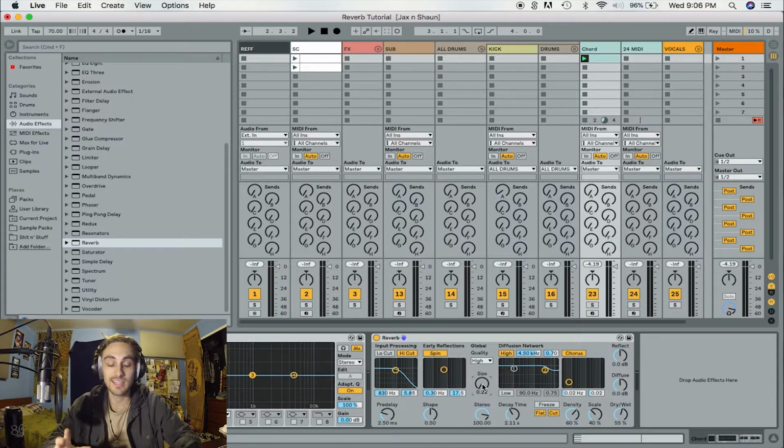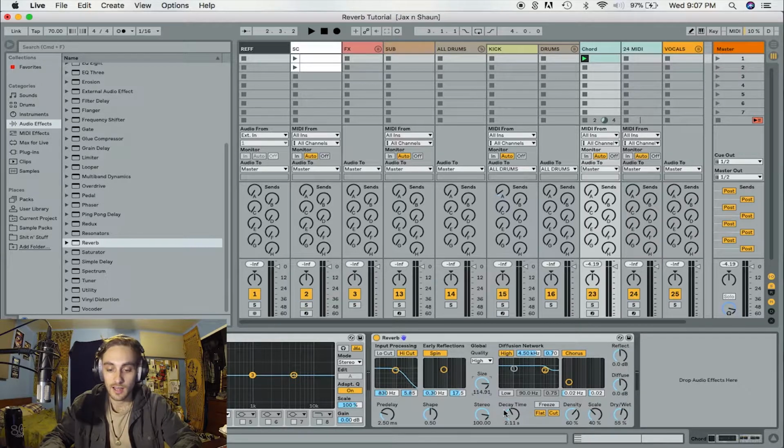It's the characteristic of the room. It's the size of the room. And this is what you would see in presets. Like if you see a church preset, a bathroom preset, plate preset, hall, arena. This is basically that parameter that's determining the size of the space that your sounds are going to live in. So I'm going to go back to around 100 or somewhere around there.